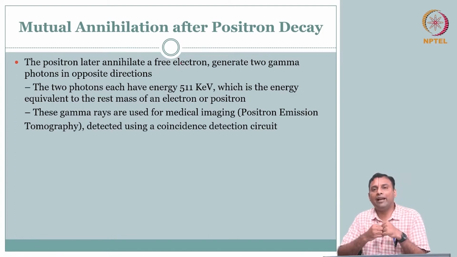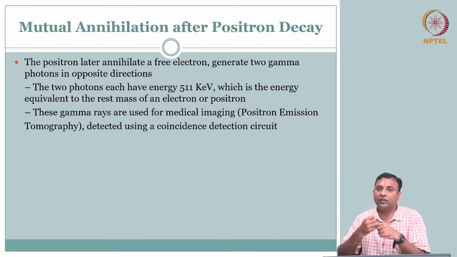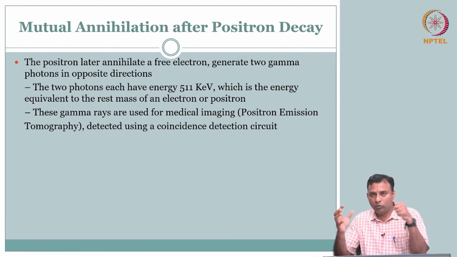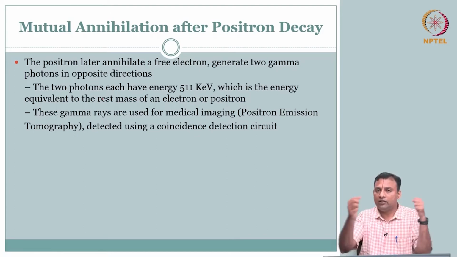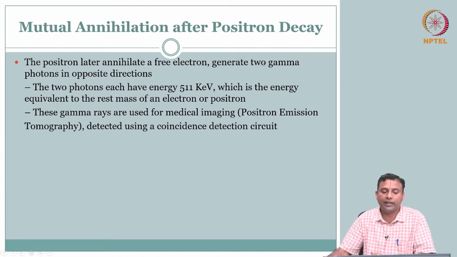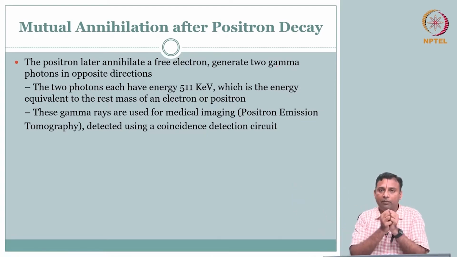We talked about this term annihilation before as well. Remember, when a charged particle undergoes Bremsstrahlung, it can get annihilated by the nucleus. So we have seen this term annihilation before. Here, this positively charged electron moves around, there is a free electron, and they collide and get annihilated. When it is annihilated, that energy gives rise to two photons, which are gamma photons, and they go in opposite directions. That is the key. Gamma photons, they go in opposite directions.